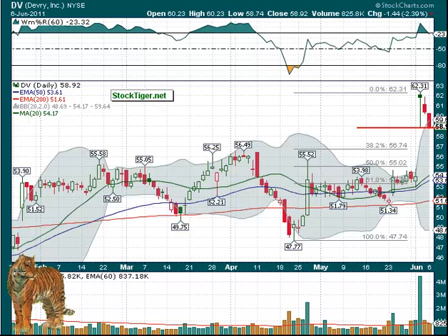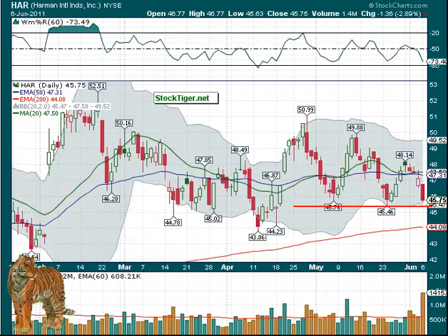Another short candidate — HAR — short at $45.46 would be a trigger. The first area would just be the 200-day; there isn't a big drop there. But remember, the markets could reverse in any of these cases. Just like sometimes breakouts don't work on the upside and come on the downside, sometimes these get to the trigger and then reverse up as well. So just pay attention to that.